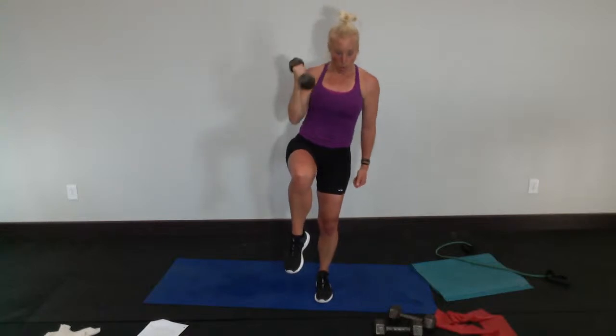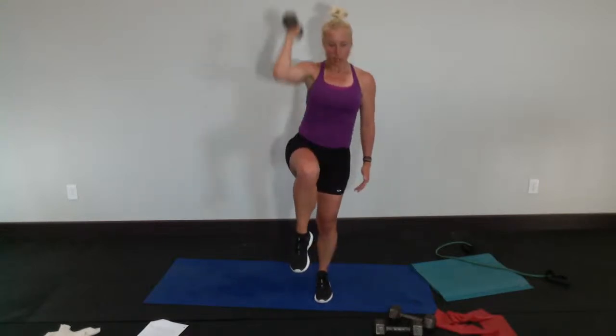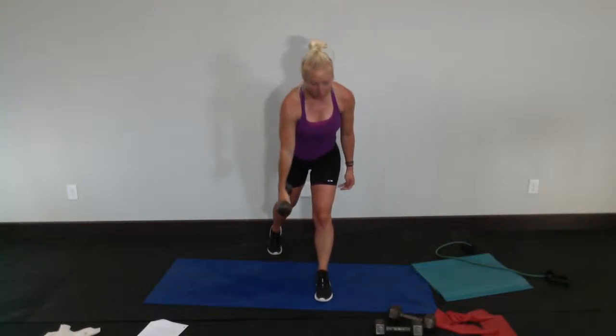Press. Row. You control the weight you use.